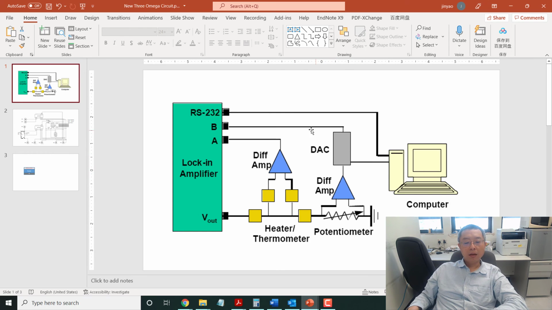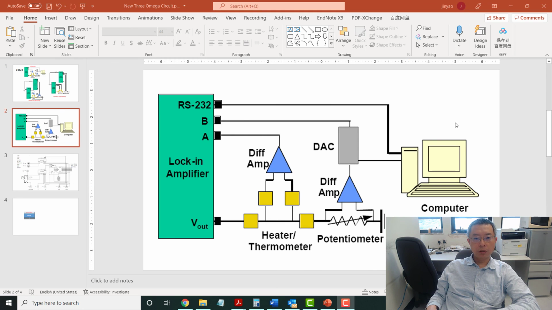Overall, this is going to be controlled by our computers, and the data is going to feed into the computers and become a program. So this needs a little bit of electronics and building the instrument, as well as the LabVIEW programming, as you can see later on. We're going to spend a little bit of time doing that. For the next videos, we're going to start to make the hardware of the board. Everything is in the differential amplifiers, the DACs, and the interface. So we're going to see how to do that.